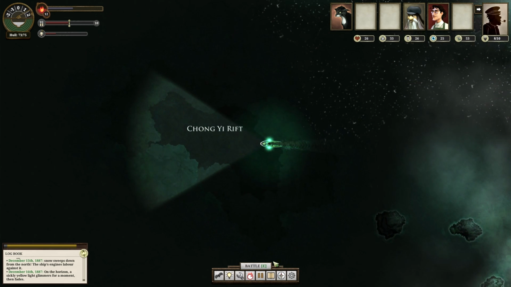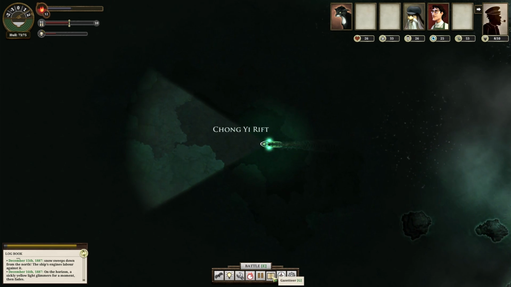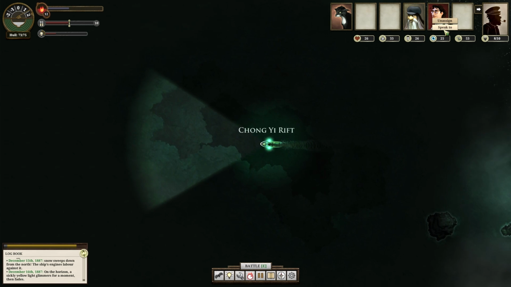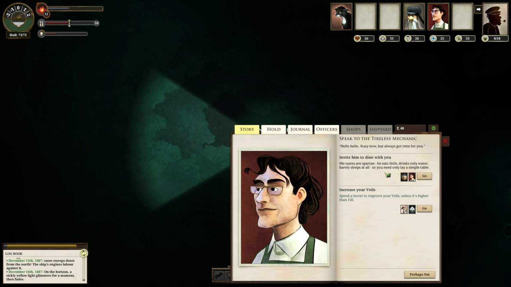How many secrets do we have on us right now? Because secrets are no fun. Let's go. We got 5 secrets right now, so technically, if you wanted to level up, you can speak to these guys. You can invite him to dine with you, or you can increase your veils like so. It takes 1 secret and you get 1 veil.